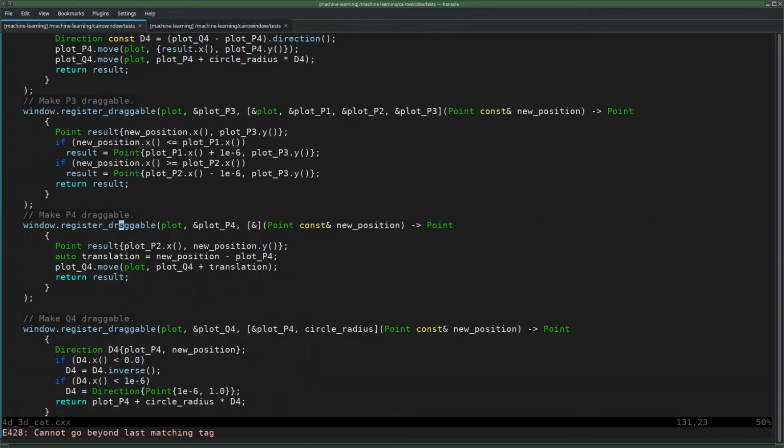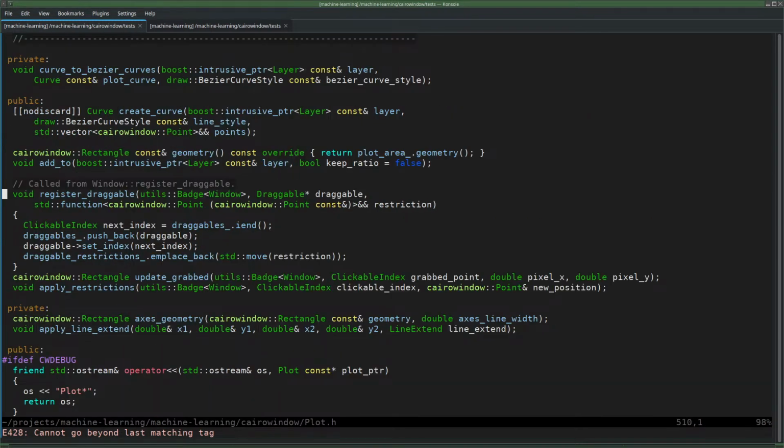Guess you need to plot, register draggable. This is plot.